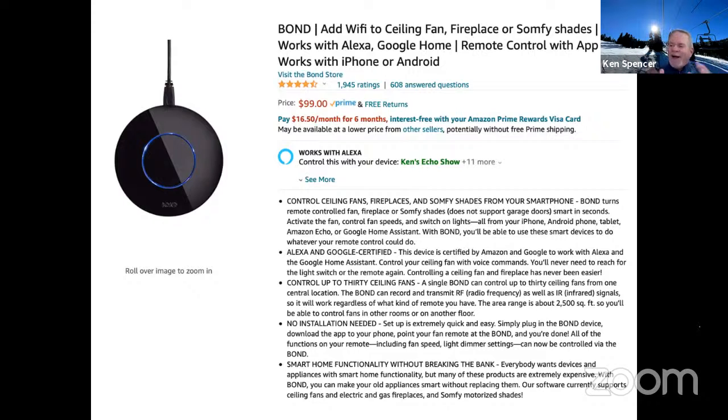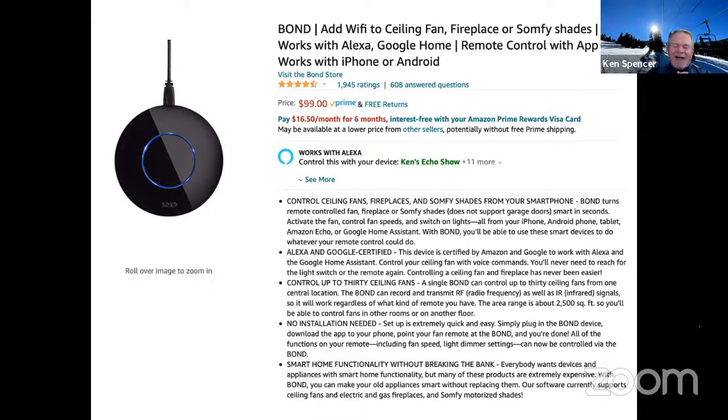So now I got worried. I'm going, oh my God, is this Bond device always going to do my soap dispenser whenever I go do it? So I moved the Bond device. It's all working back into my master bedroom, where the router is. And whenever I activate my Bond device, no problem. My soap dispenser doesn't go off.